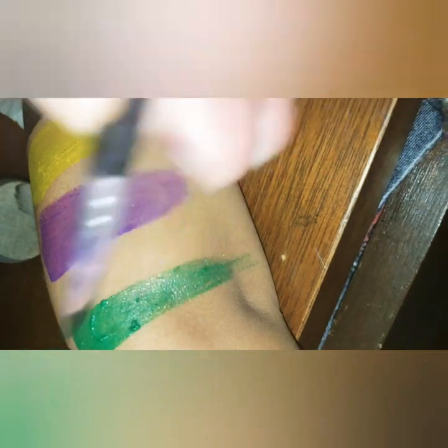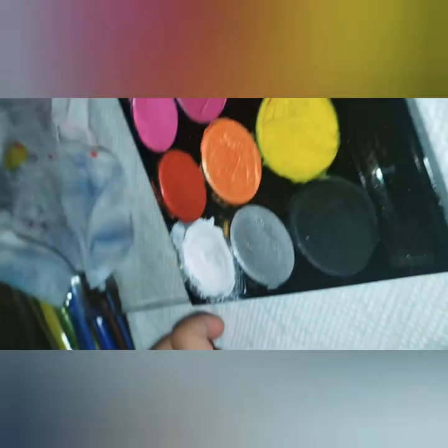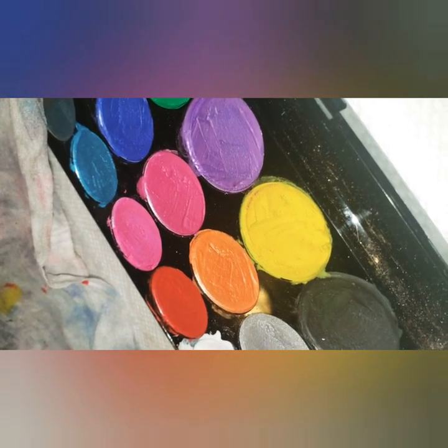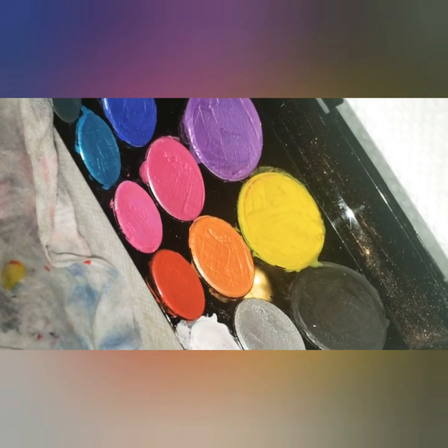Ooh, that looks so cool. And it gets a little chunky, so just make sure you're mixing it well in the palette. This looks like a grungy color. Yeah, like the Grinch. And then, can you do white though? No, mommy has white on her hand. We'll show them all the colors.